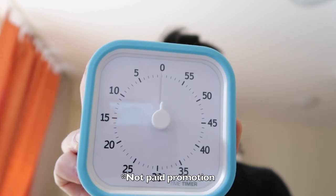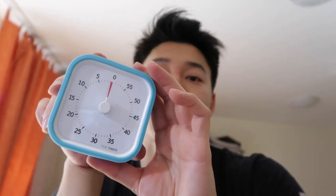also I'm using this. This is a time timer. If you see here, time timer. This is basically the same as a stopwatch, but I don't have a stopwatch. With this one, if you set it, it moves like this, so you can set maximum 1 hour, and then you can adjust. If the red color goes totally to zero, it has a beeping sound, so it tells you the time is done. And this is how I use it. Of course, you don't have to have this one, but I just bought it because I liked the design and I liked the beeping sound, and I didn't want to touch my phone all the time when I study.